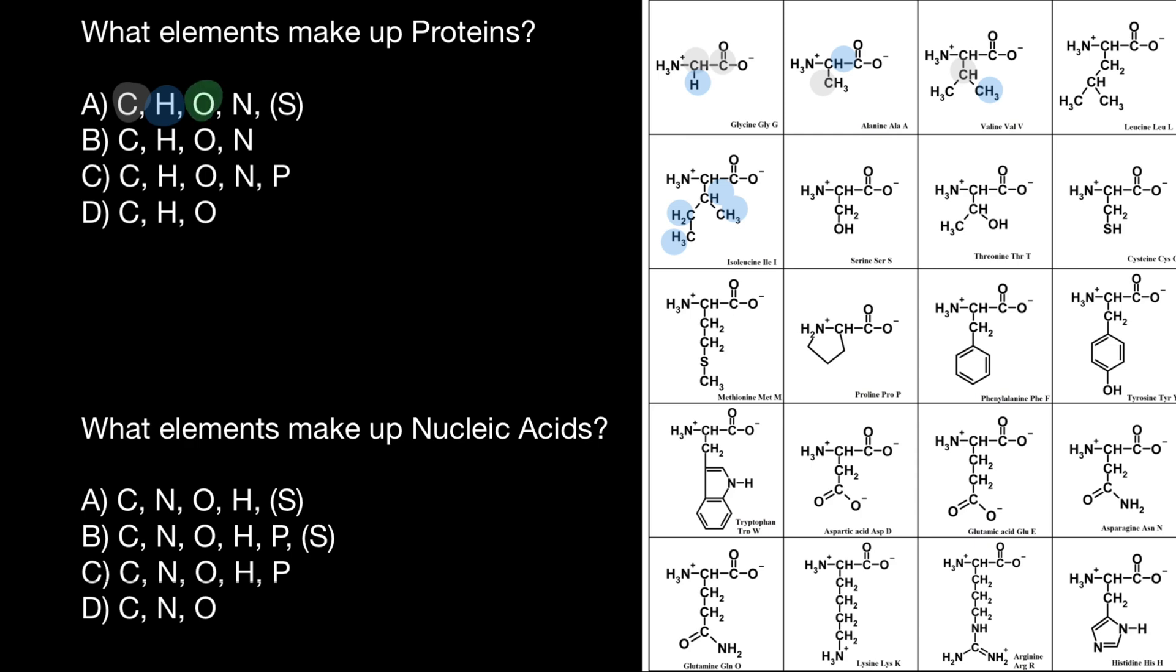As for the oxygen atom, we can find this atom in every backbone of every amino acid, and also in the R group of some amino acids. Next atom is nitrogen, and we can find nitrogen in every amino acid in the backbone, and also in some amino acids in the R group.